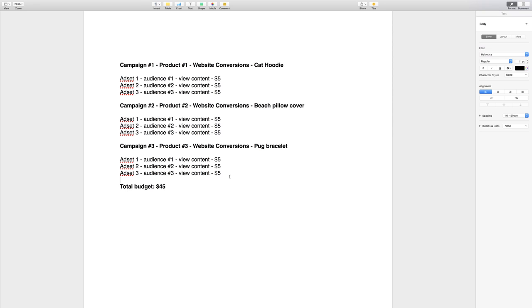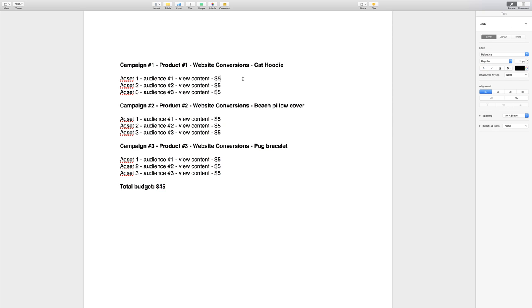Now you want to spend your money very, very wisely. So it's crucial that you go through the steps of this training very, very carefully, and you go to the product research for very passionate products, and find very targeted audiences, so that these $45 per day can be invested wisely. In the beginning, guys, I don't want to confuse you more, or give you a ton of information here. I want you to understand that we'll be using the campaigns to split test the different products, and we will be using the ad sets in the beginning to test the different audiences. You will be optimizing for view content if you're just starting out, and each ad set is going to have a $5 per day budget.